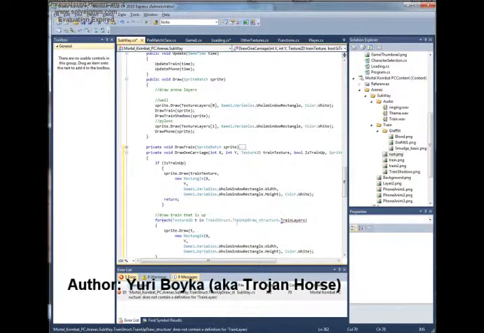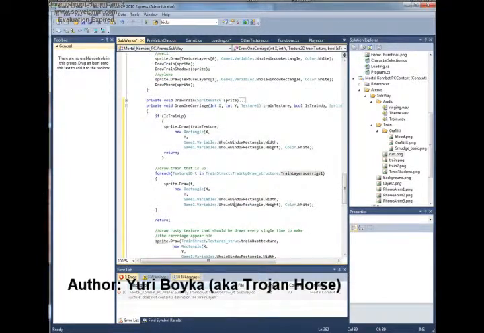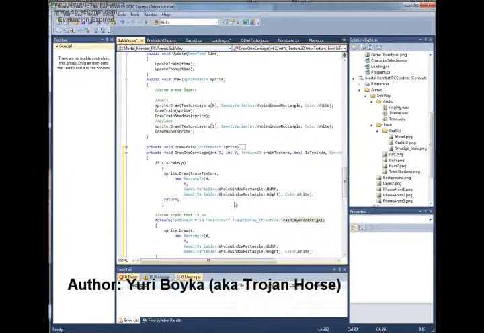Here we will loop through the texture dot train carriage 1, and we will draw it.